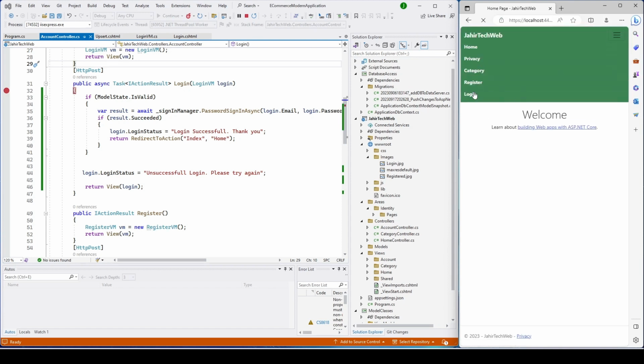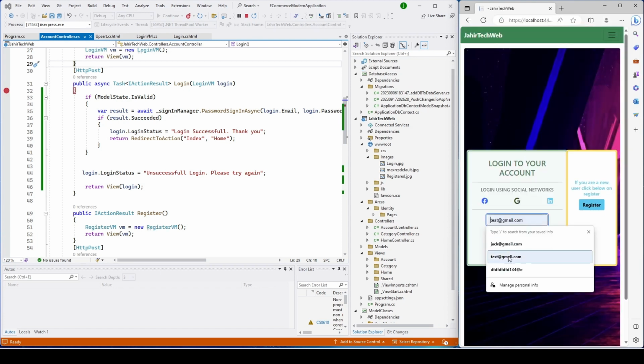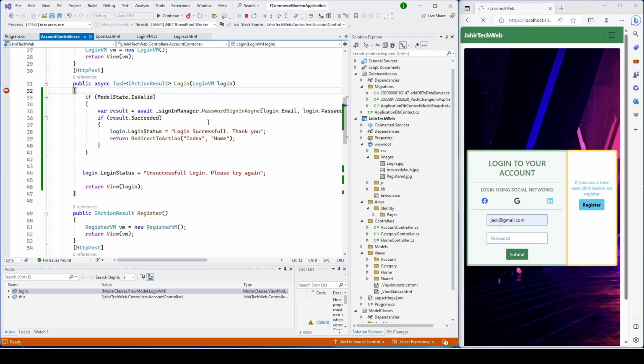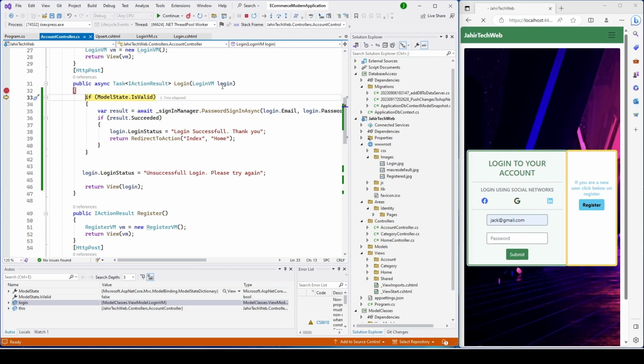Go ahead, click on login, put your email, do not put anything. So this time it will not throw the unhandled exception page as we are now handling it, right? We are validating it. If not valid, we'll route again to the login page. Let's click on here. What we are getting is only the email address.